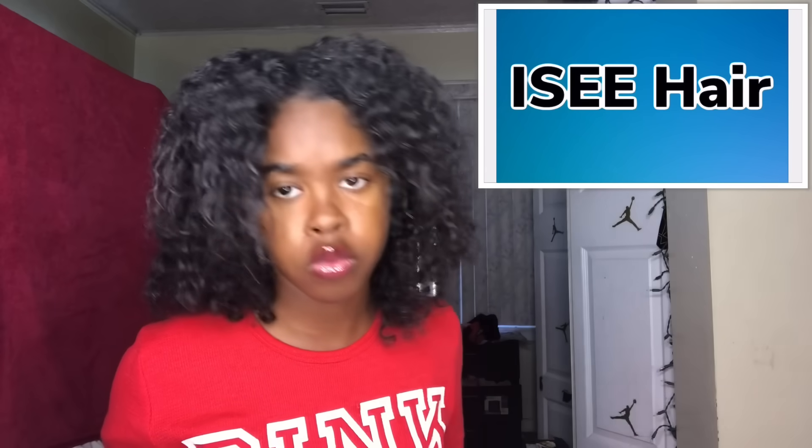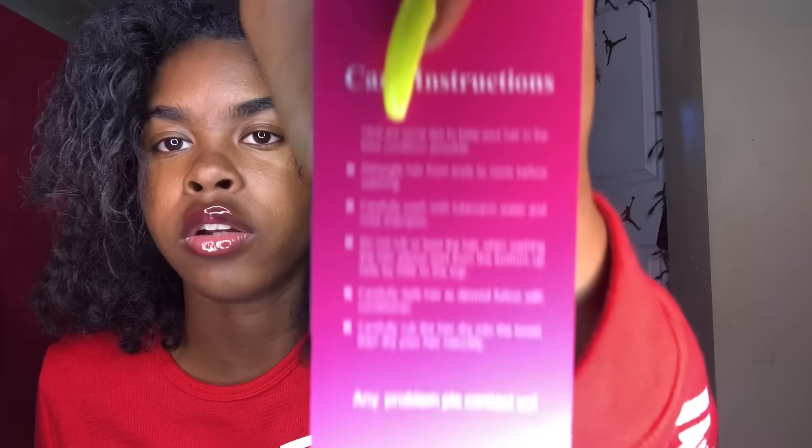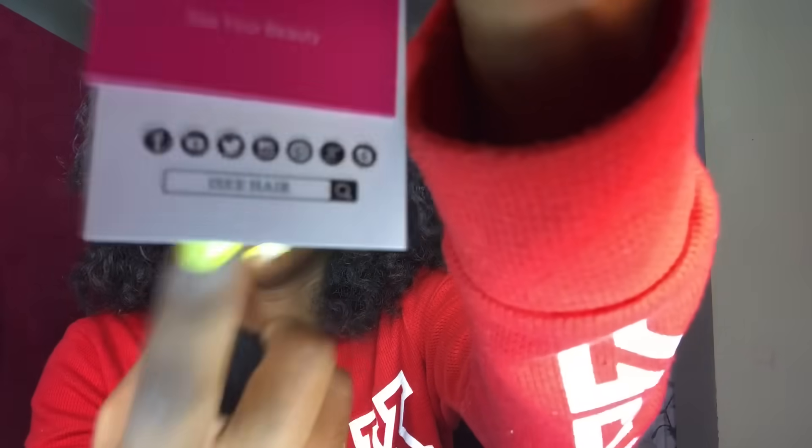The company is called IC Hair. I've actually worked with them before — they got good hair. They sent some body wave and the packaging is super cute. Look at the bag — they sent three bundles and a closure. All 24 inches and the closure is 22 inches. That's actually a cute look. The hair came in a package with instructions on how to take care of and maintain the hair, tips and all that, plus their Instagram and Twitter. The hair is soft, bouncy, shiny — you can tell this is a good batch.